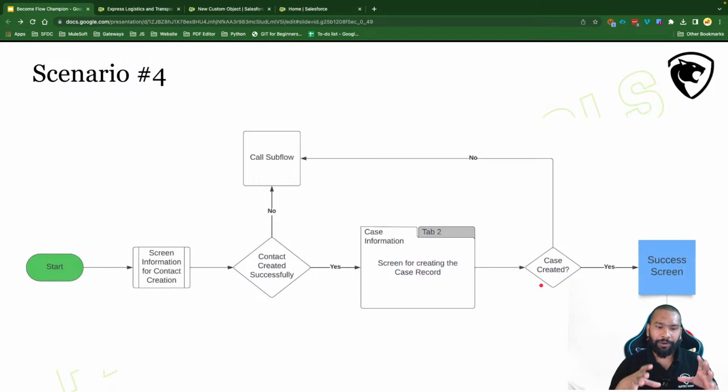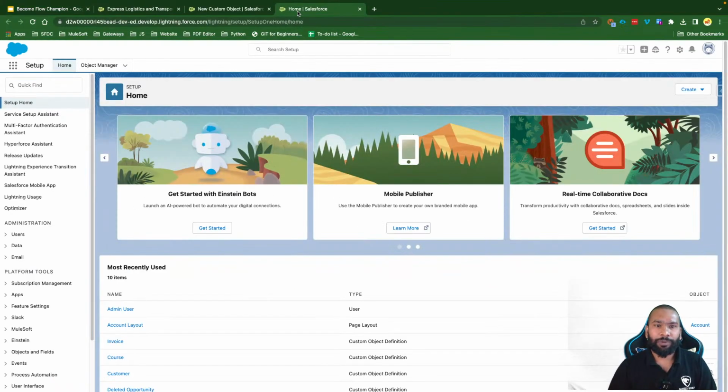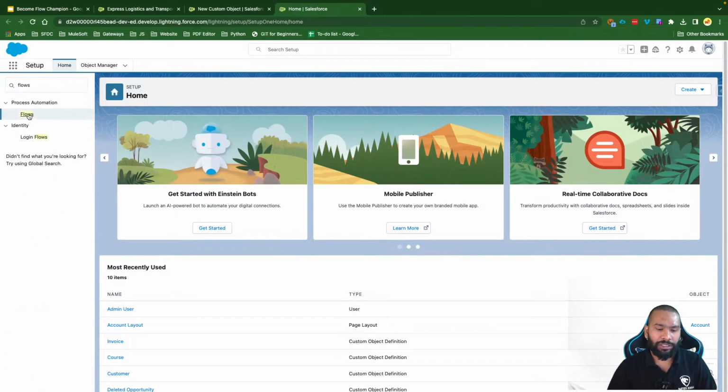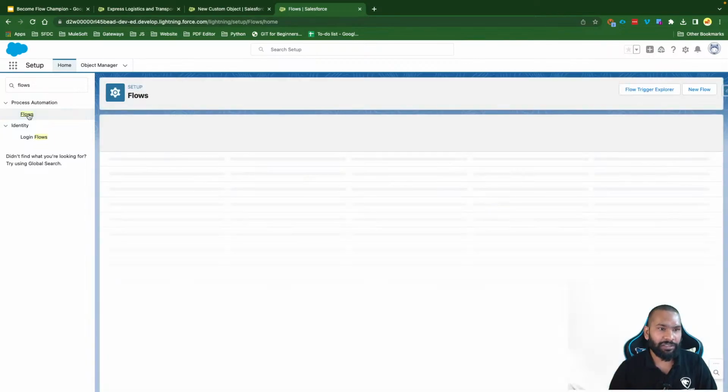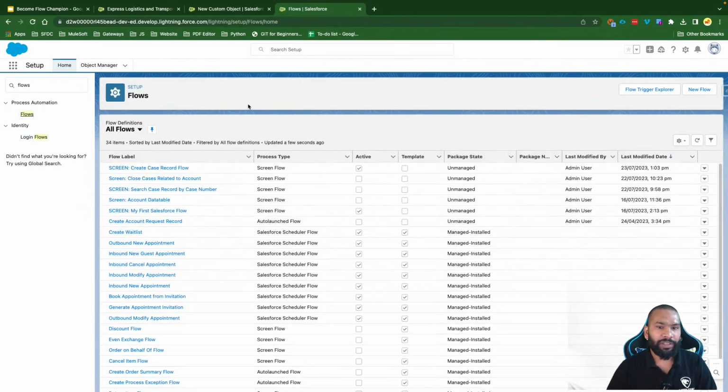Now, if you see here, we have two separate places where we need to do the same thing. We need to repeat the same process, right? Display the error, create a task and send the email. This is what we have to do. Now, let's quickly get back to Salesforce and utilize this subflow, learn the concept, and see the practical implementation.